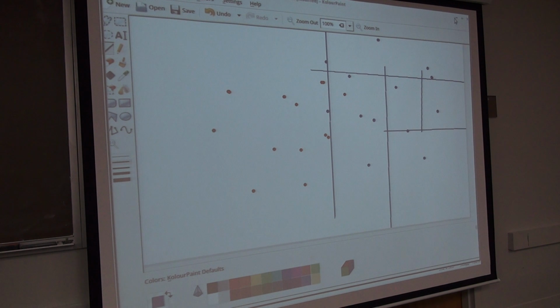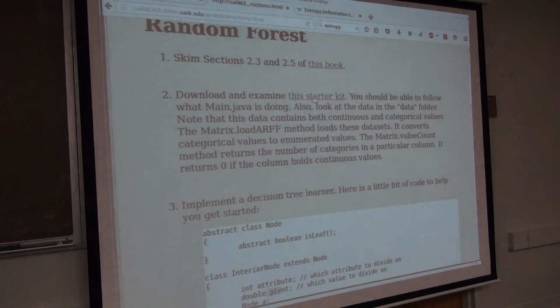Okay? And then how do you pick the most common label out of those points? Yeah, it'd be the most common label. And in fact, in this starter kit that I gave you, there's code to find the most common label. So if you find yourself writing code to count the most common label, I already did it for you. What's that? You said the student wrote the matrix. Oh, yeah. I think I actually wrote the code to do that, though. It's in the baseline class. Look at the baseline class. It's only this many lines of code. You know, you should be able to handle that.